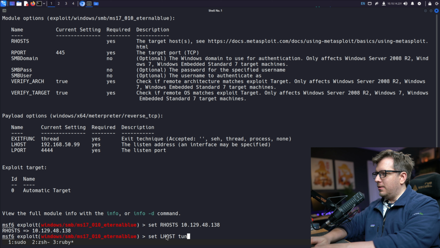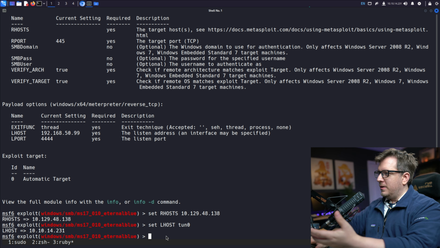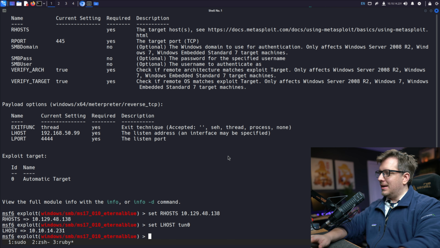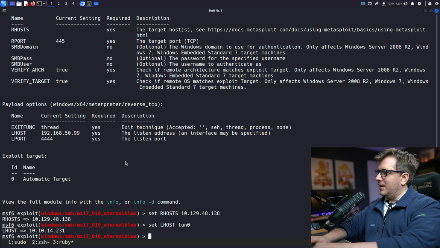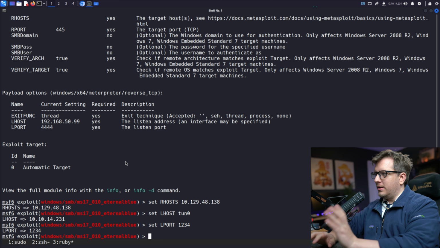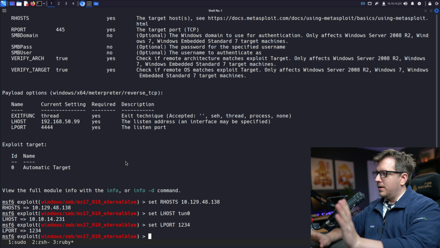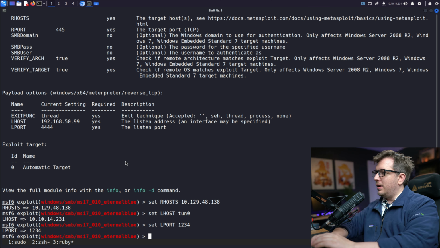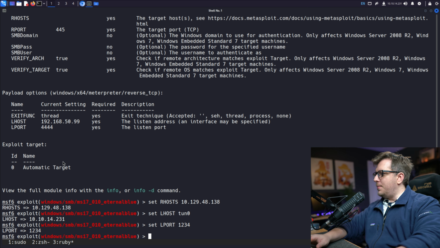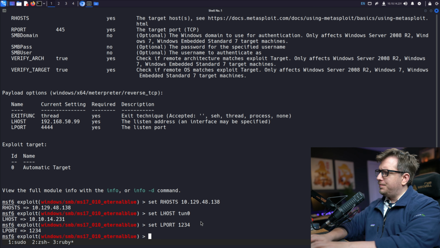So let us set LHOST to our OpenVPN IP address. In this case, again, top right. And we can go ahead and set the LPORT. I'm going to put 1234. You could leave it at 4444. You could do whatever. Automatic for target, I think that's fine.